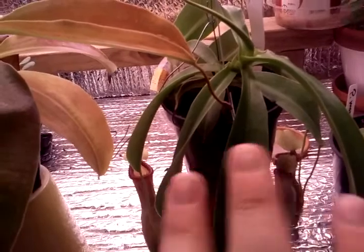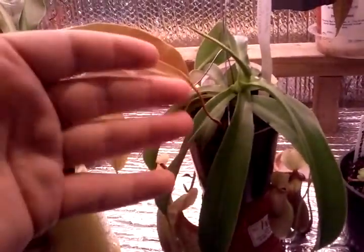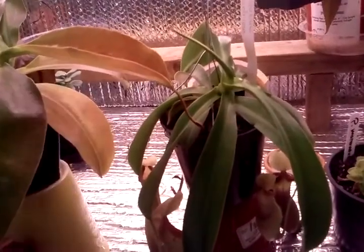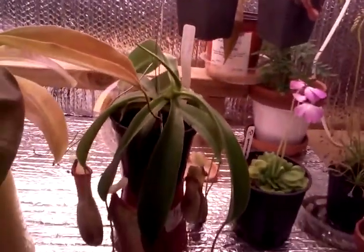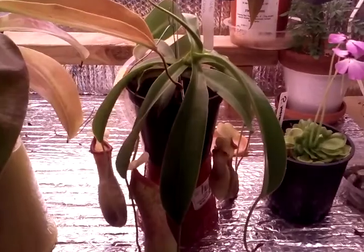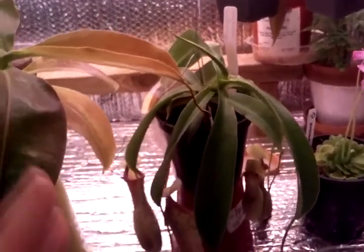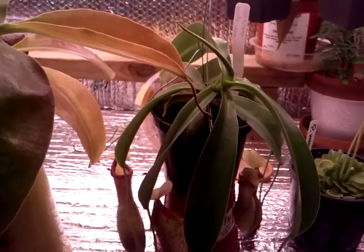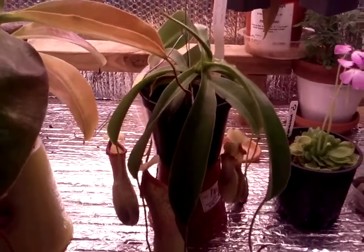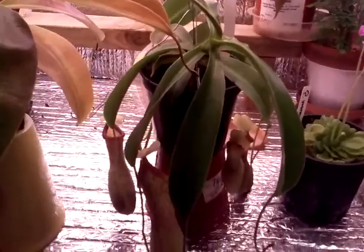I would just mist them every once in a while if you have them in the house hanging in a nice sunny window. I'm not quite sure if they can tolerate full sun — I haven't tried it — so I'd give them orchid light with a clear drape in front so they just get bright indirect light. Notice the new leaf coming out looks peach and then fades into dark green. They're not as difficult as everybody thinks — they just have specific requirements, kind of like any other plant.